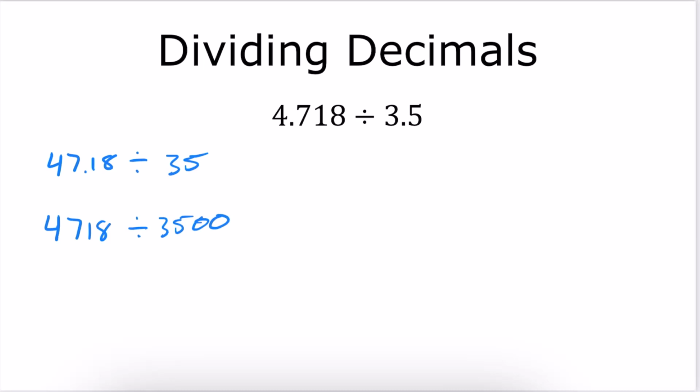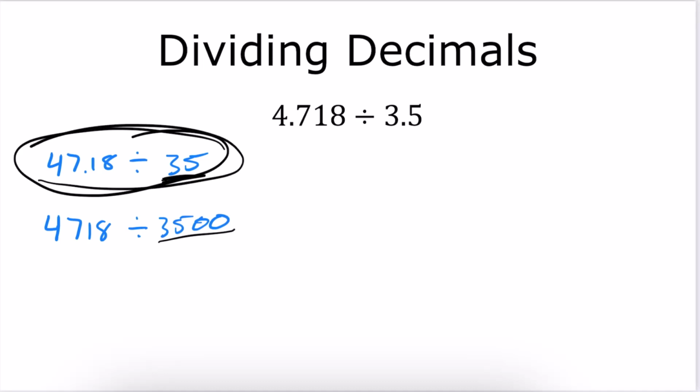And you can let your students decide which one they think would be easiest to solve. And I personally think this one would be the easiest because you're dividing by a whole number, but it's not a really big whole number, because dividing by 3,500 is harder than dividing by 35. So if it were me, I would probably use this method and then use long division to calculate it. So that's one way that you can teach division of decimals, and it's kind of the most standard way because it works when you're dividing any type of decimals.